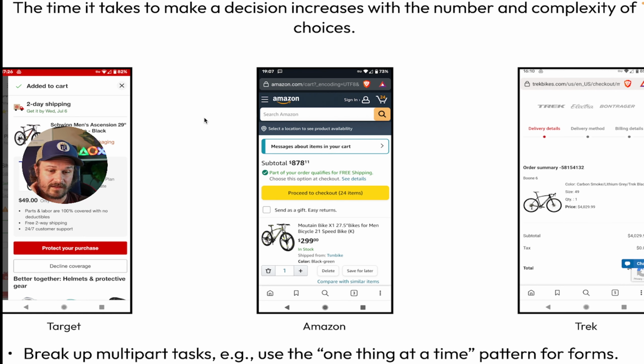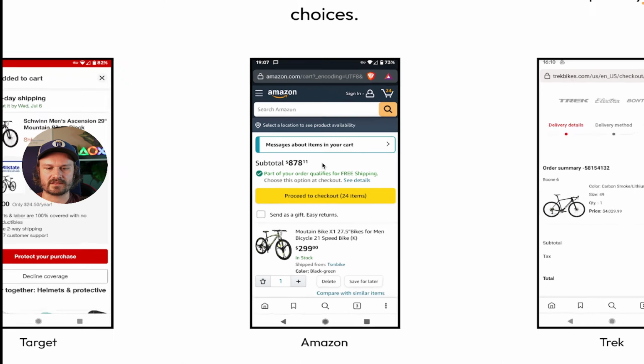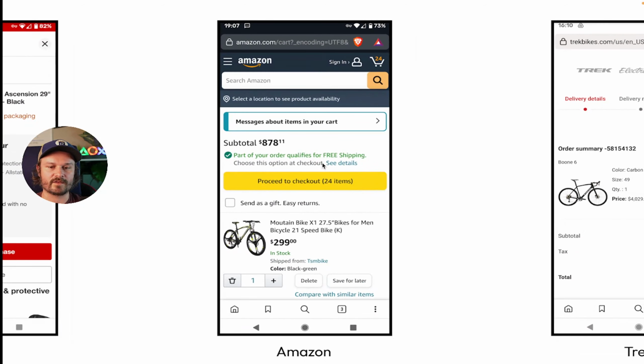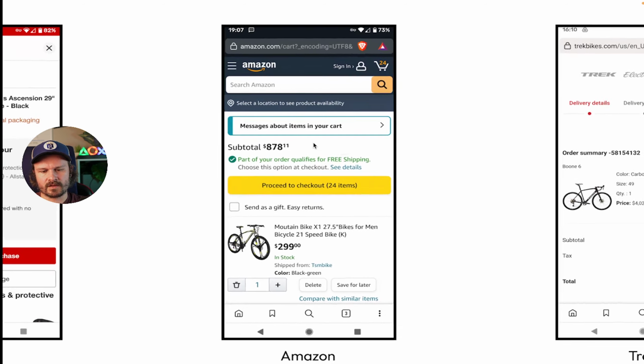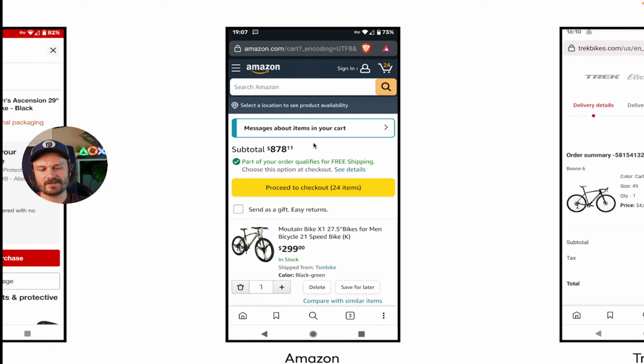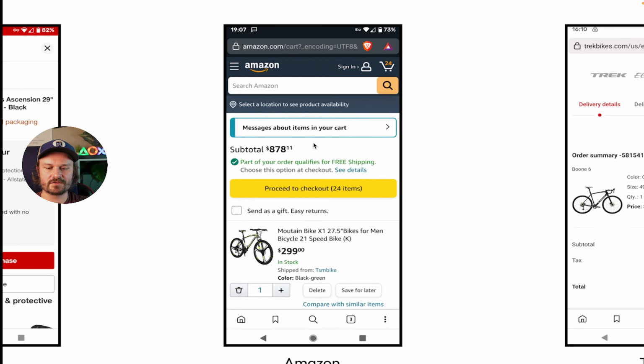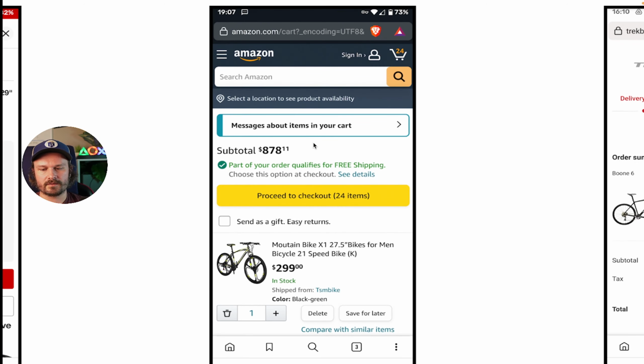And the funny thing is, if you were to do a word count on each one of these screens, I suspect that Amazon may have more words on the page than Target. However, the way they're presented, the patterns that are used, makes it appear that Amazon actually gives less information, while in fact they may give more. And again, I think Amazon could maybe do a bit better as far as their pattern choices for their checkout process, which is just one user's opinion.